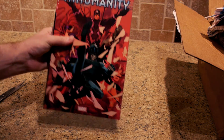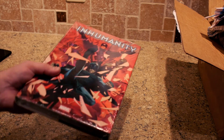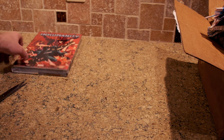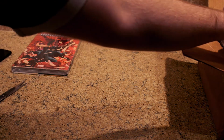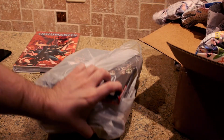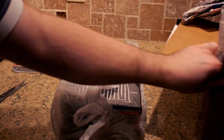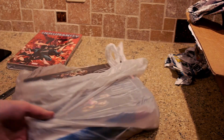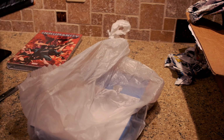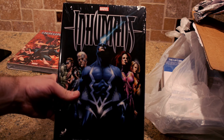I ordered Inhumanity, which is pretty much the newest event that Marvel's printed, or Diamond's printed, I guess. Like I said, I ordered a ton of books. I apologize for the slowness. Then I ordered, to get some context on Inhumanity, Inhumans.